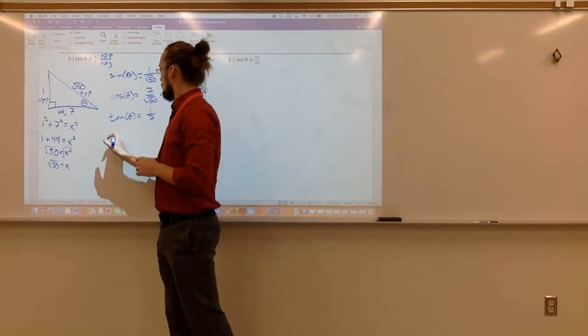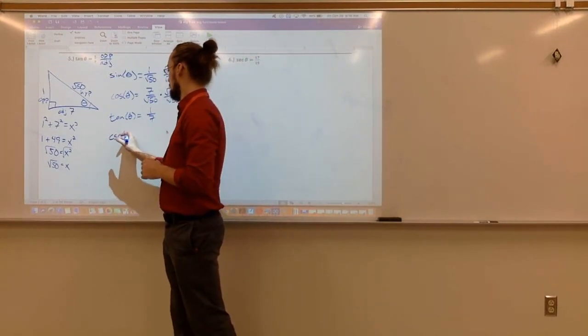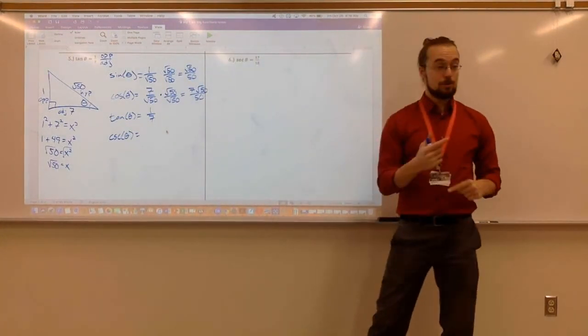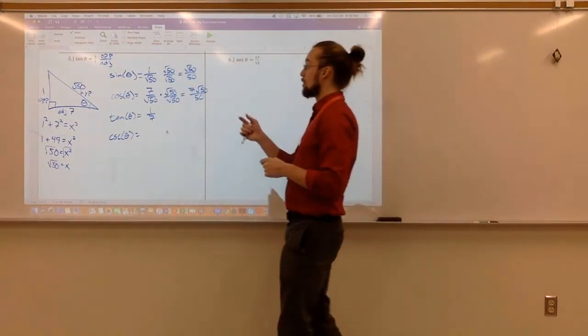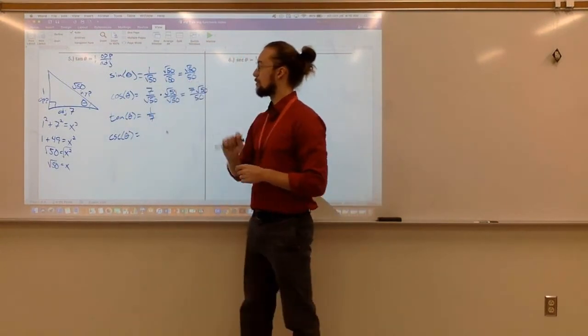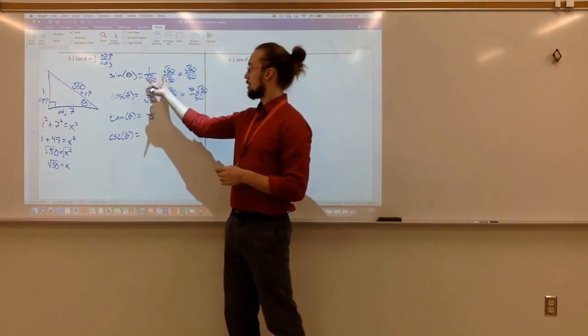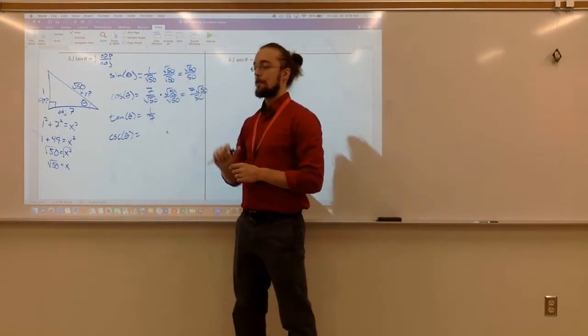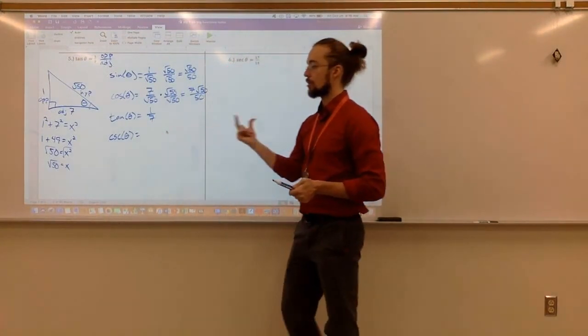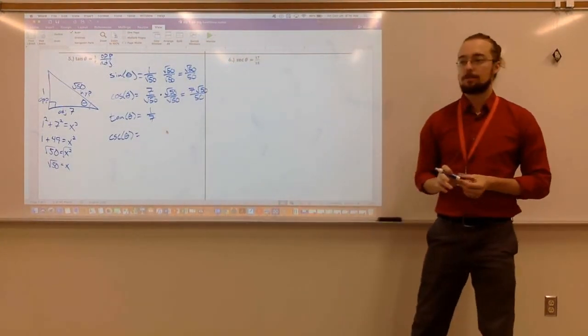So then let's write our new trig functions. Cosecant, we know, is the reciprocal of sine. So should I choose this version or this version to take the reciprocal of? Which one is going to lead to the least amount of work for cosecant?